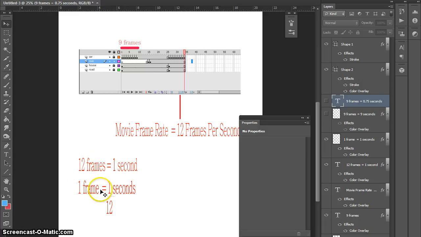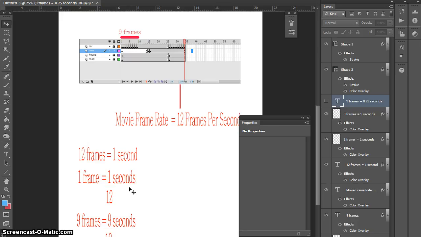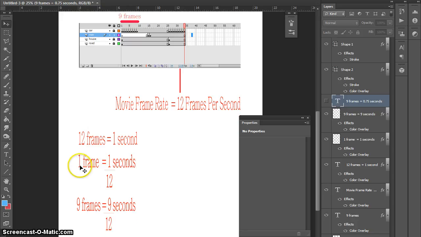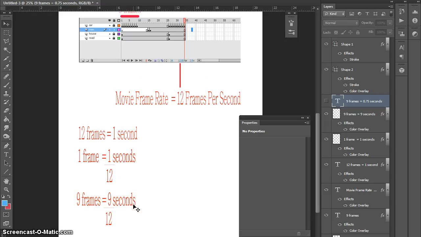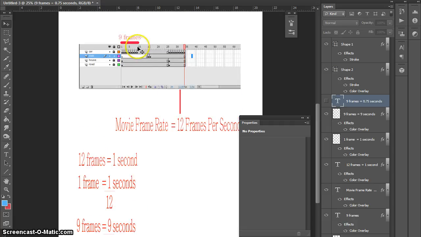So 1 frame is equal to 1 divided by 12. And 9 frames, well, let's multiply both sides of this equation by 9. So 9 frames will be equal to 9 divided by 12 seconds. Does that maths make sense to you? So 9 frames, here are my 9 frames.